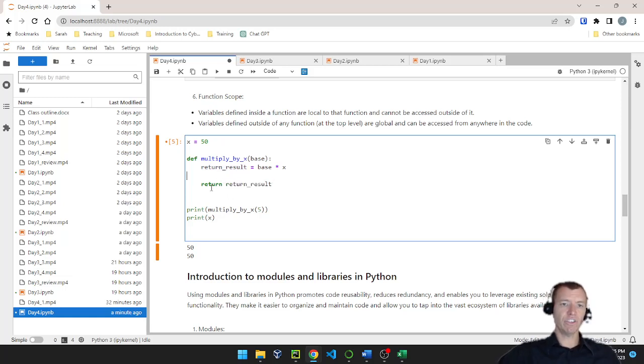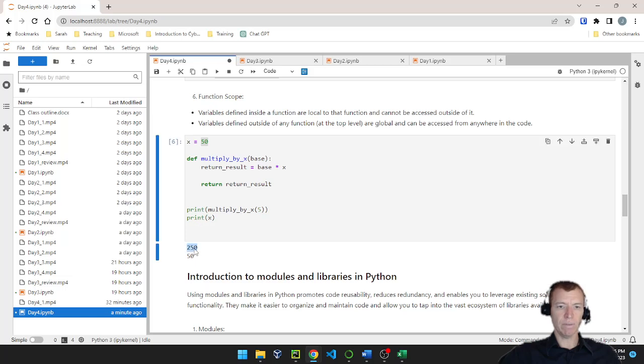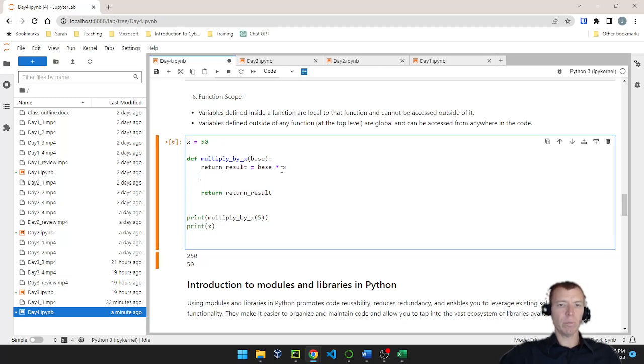It's going to function just as we think, right? It's going to take this global x of 50, multiply it by 5, and I'm going to get 250, and then the value of x locally. But what if I later, after I've used the global variable x, define x in my function and just say x is equal to 10?